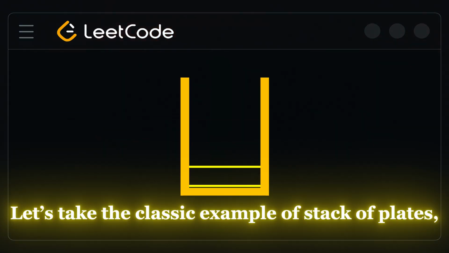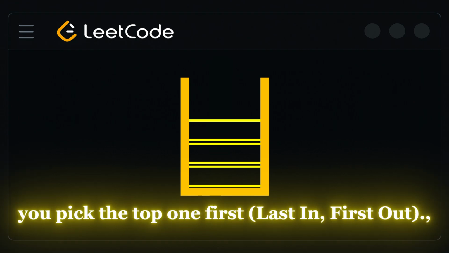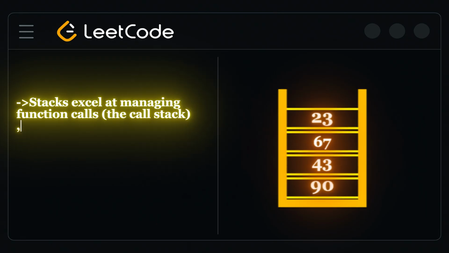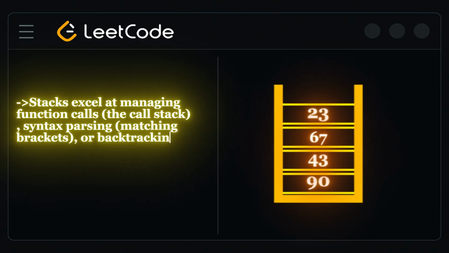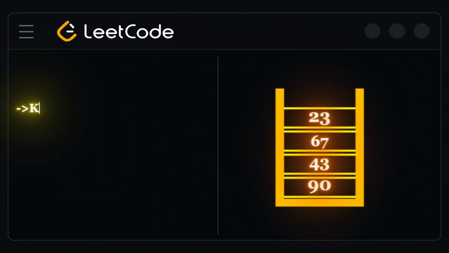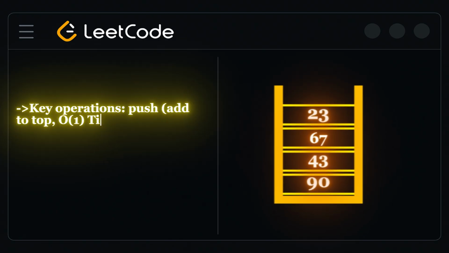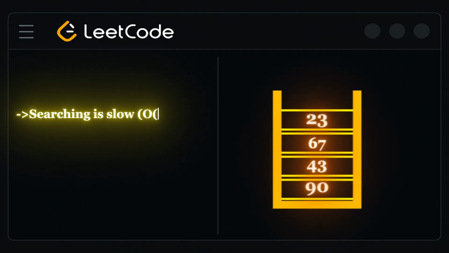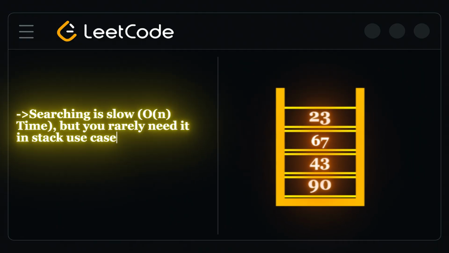Stack. Let's take the classic example of a stack of plates. You pick the top one first, last in, first out. Stacks excel at managing function calls, the call stack, syntax parsing, matching brackets, or backtracking, undo operations. Key operations: push, add to top, O(1) time, and pop, remove from top, O(1) time. Searching is slow, O(n) time, but you rarely need it in stack use cases.